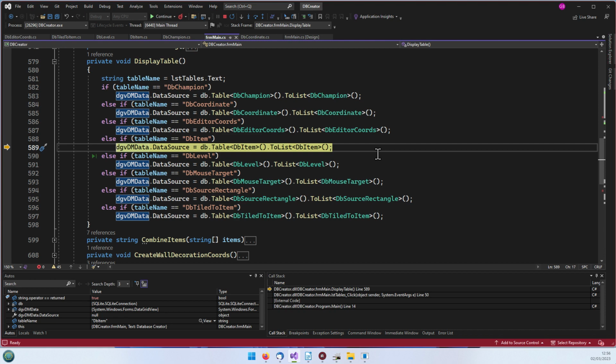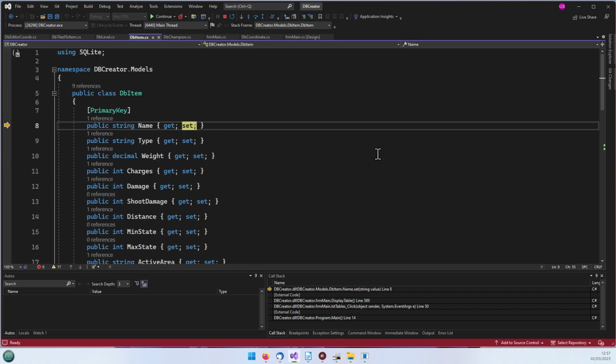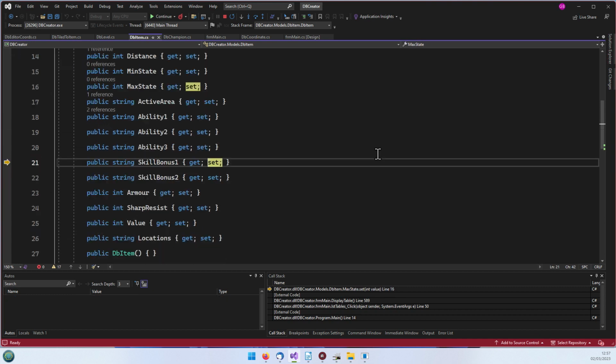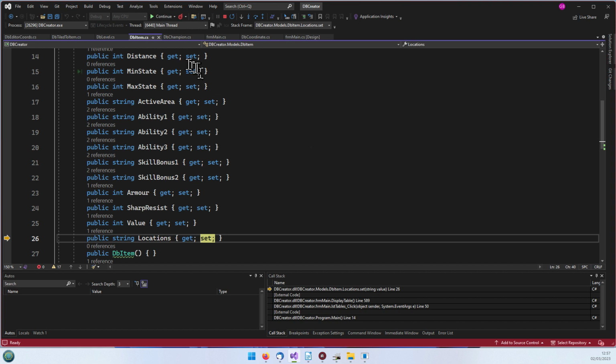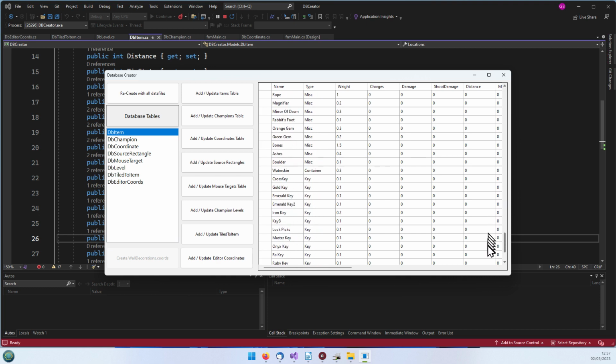It took me a while to work that out, but so we're checking through, getting all the stuff from there. Anyway, let's continue, and we get the DB item is now displayed in the table here. So we've got everything here. This is not currently set up to edit anything, it's just there purely to demonstrate that the database has been produced. You've got what you were looking for.